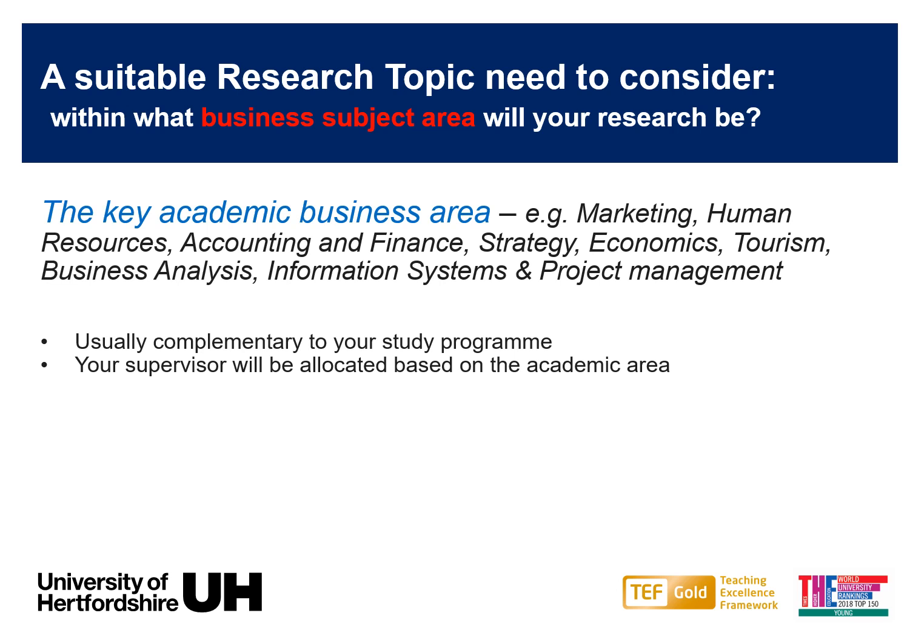For example, the key areas we touched upon at the beginning could be marketing, HR, accounting, strategy, tourism, business analysis, information systems, project management. So these are the broad academic areas that must be related to business, not antibiotics, medicine, or the pharmaceutical area. Okay, so normally, the academic subject should be complementary to your study program, and your supervisor will be allocated based on the subject area you're choosing.